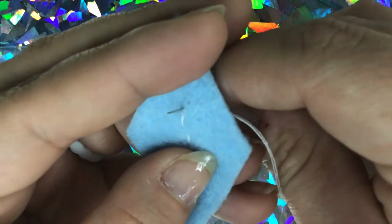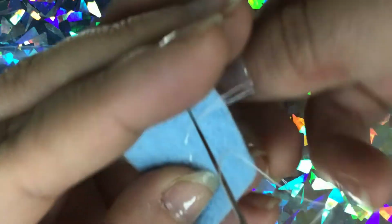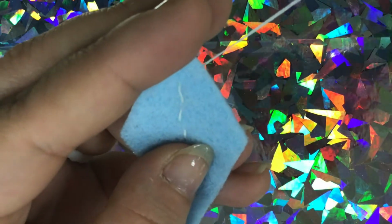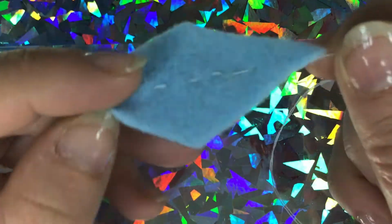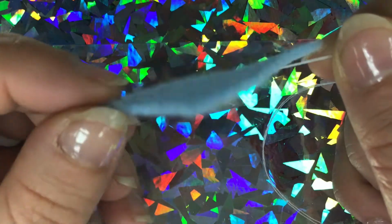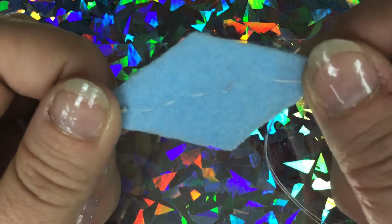Alright, I'll take one more stitch. And you'll see that because I pulled my thread all the way through each stitch that I made, while they might not be perfect, they are relatively even and I have no slack thread showing through on my project.